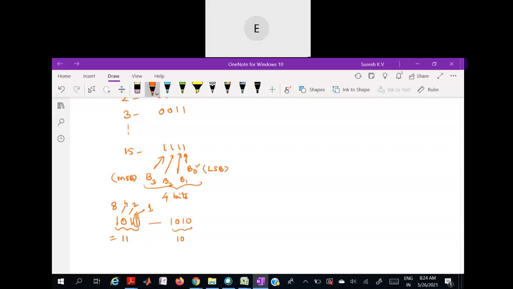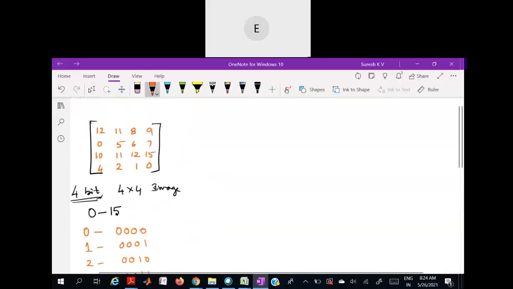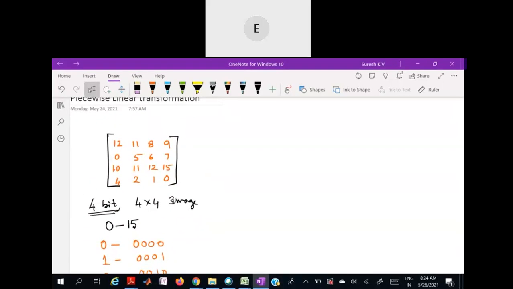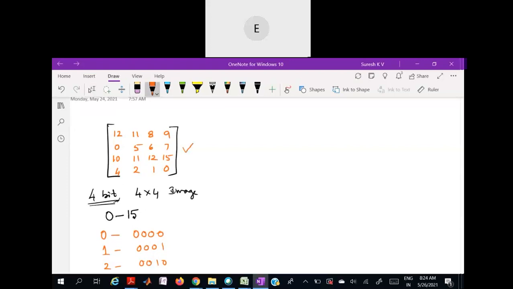Now all of you know that in terms of the image, if I look at 11 as a gray shade and 10 as a gray shade, you will hardly have any difference. Both of them look dark to you. I hope you are understanding what I meant here. So the significance of this bit on the image is very less. So what we do in bit plane slicing is the following. We will produce several planes of this image and try to show each as an image.